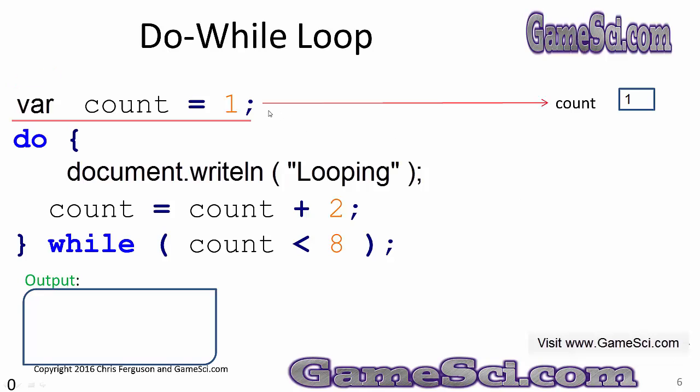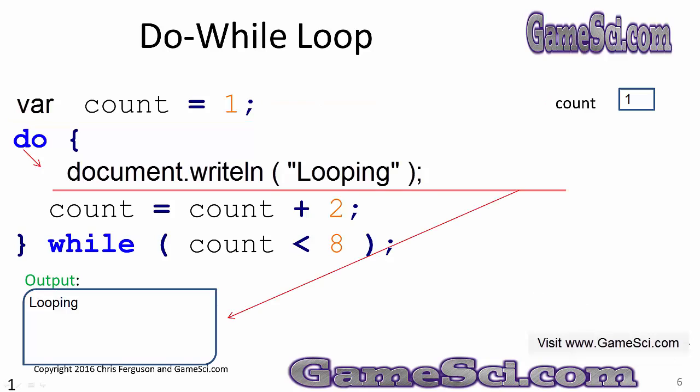We'll first start by initializing our iteration variable count. Set it equal to 1. You can see a 1 being stored in our variable count. When we hit the do statement, we don't get a choice. We have to execute this block of code. You must; it is guaranteed that you execute this code at least one time.